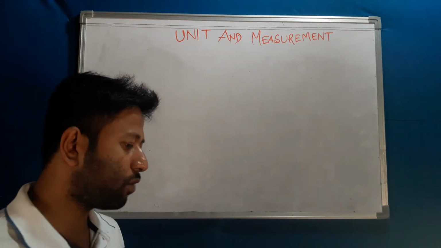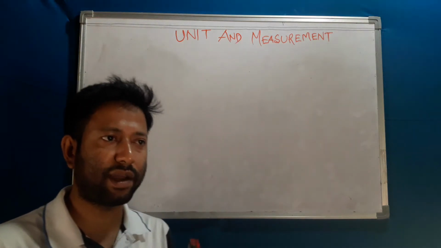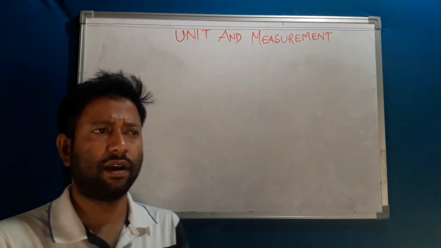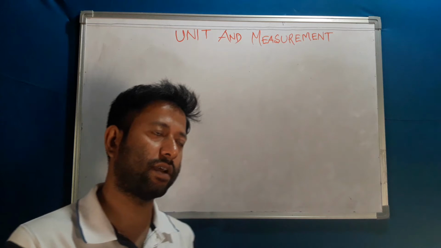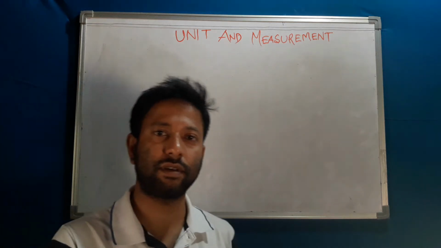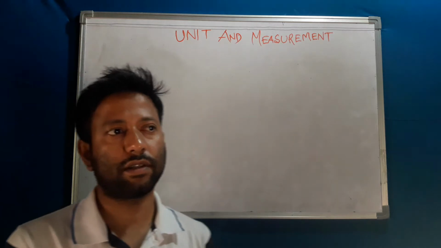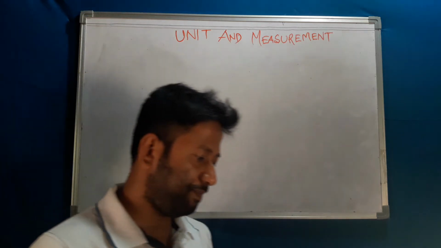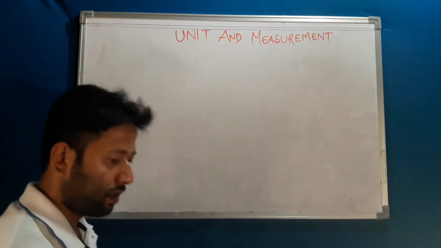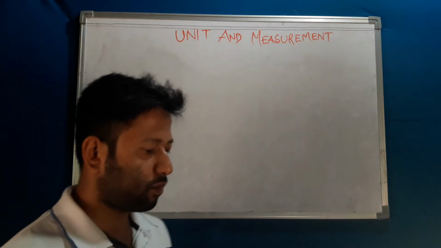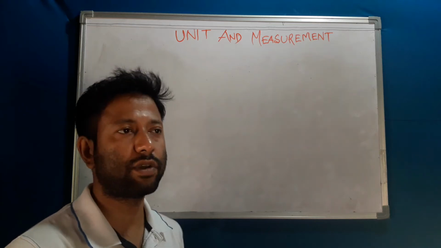So what is a unit? Actually, a unit is a decided quantity that is accepted all over the world in the same manner. That means if I decide this is 1 kg, this should be accepted in India as well as America and other countries also. Then I can say this is a unit system. Okay, so a quantity arbitrarily chosen that is acceptable internationally is known as a unit.